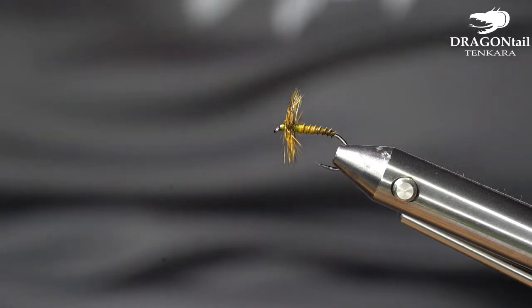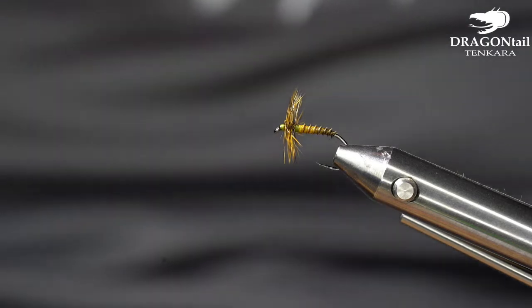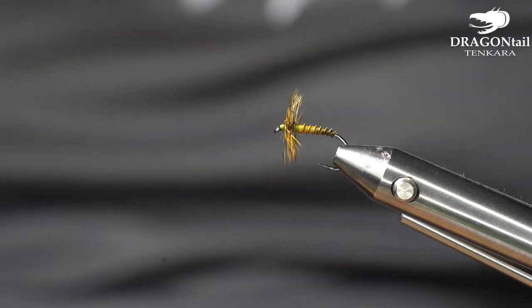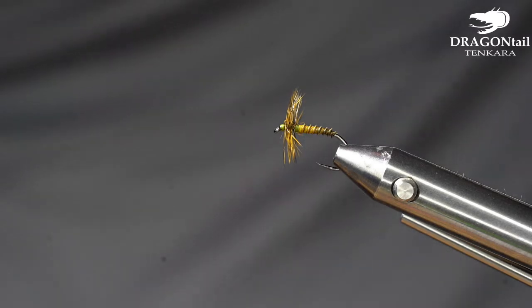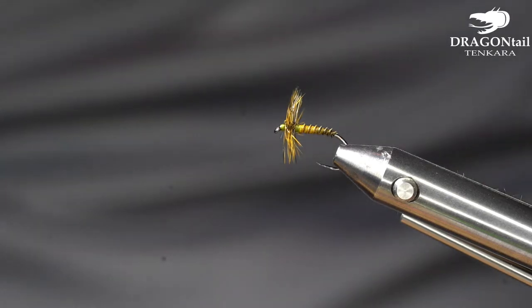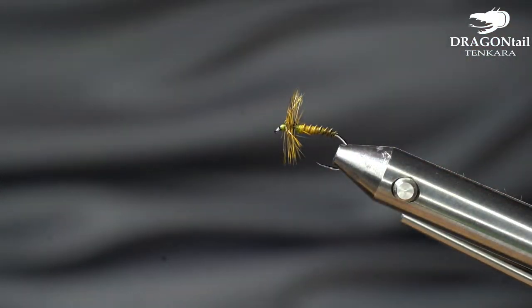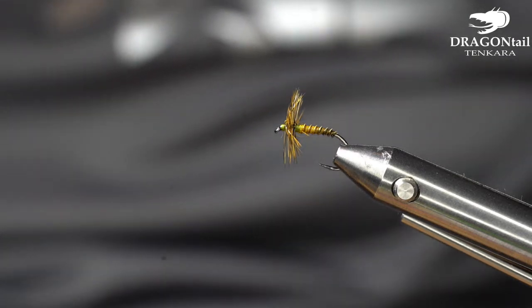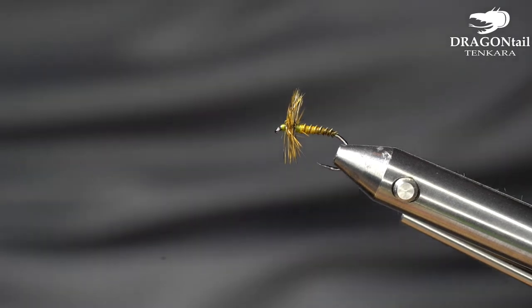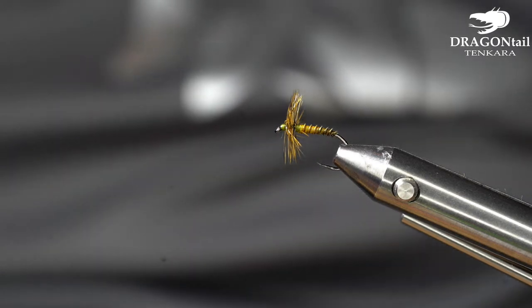Tonight we're going to be tying up another Futsu Kebari. This one we're going to call the Golden Kogeki. Really hard to pronounce these Japanese words, but that means attack or offensive or strike in Japanese. I believe that's a very fitting name for this, as this is going to trigger some very aggressive strikes, especially when there's some light-bodied colored flies on the water. So we're going to get started tonight and tie this up.